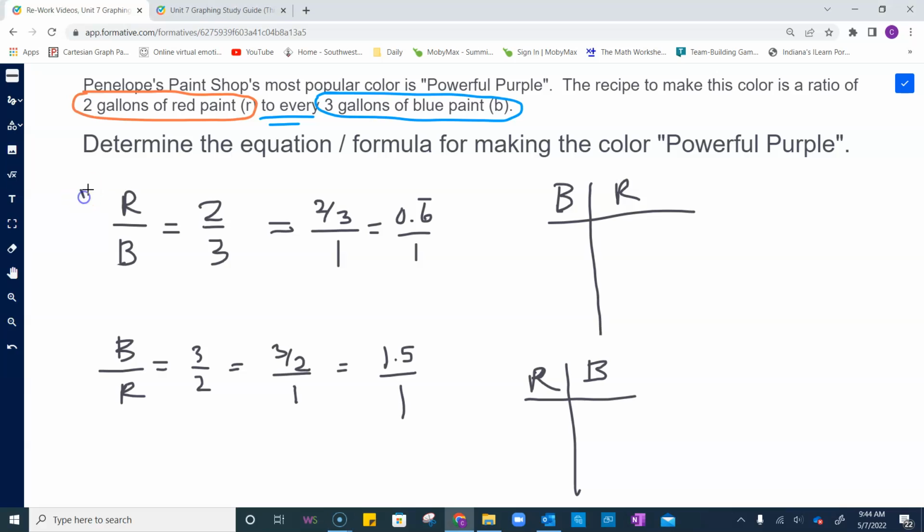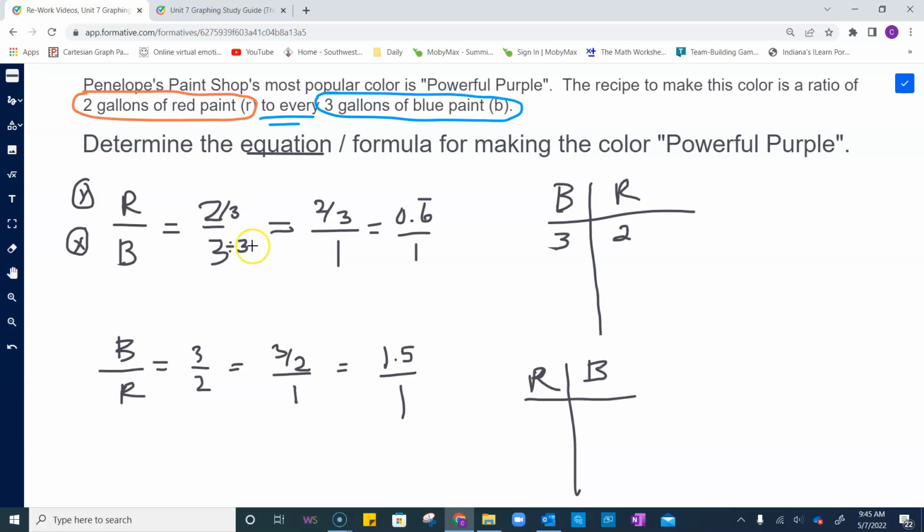And remember, this is our Y value in our table, and this is our X value in our table, typically when we're making comparisons. That's the way I'm going to set it up anyway. So 2 gallons here for the red to 3 gallons for the blue. Now what that means is we can find the unit rate for this. That would be what I would do next, is find the unit rate, because we're trying to come up with the equation for it. And that K value is important.